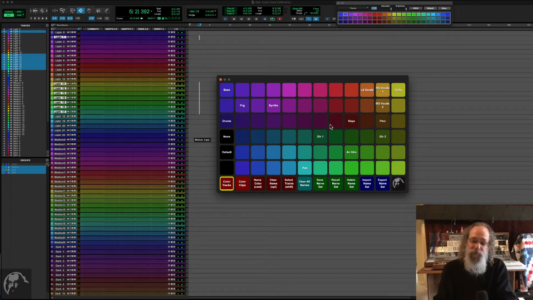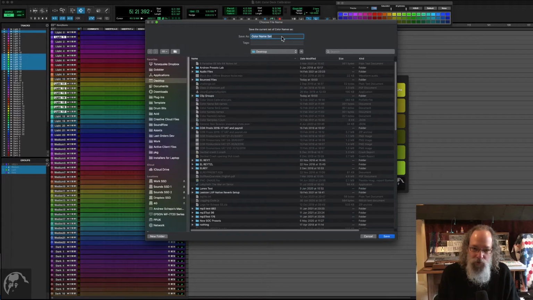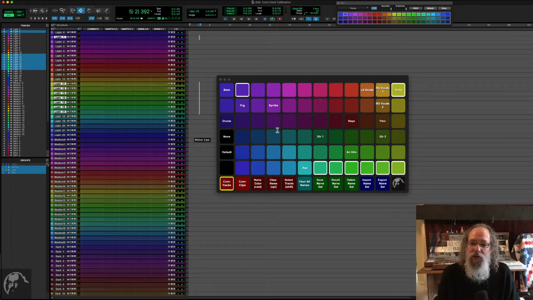Right now, if you want to move to another system, you need to actually export from the application. So you can take whatever names are currently showing and export them as a name set. So that just brings up a file save dialog. You call it whatever you want to call it, and I'll call this walkthrough video, why not? And this is saving on my desktop, which is fine. You can save it anywhere you want. And it doesn't affect anything that's inside the app. It doesn't create a name set called walkthrough video.